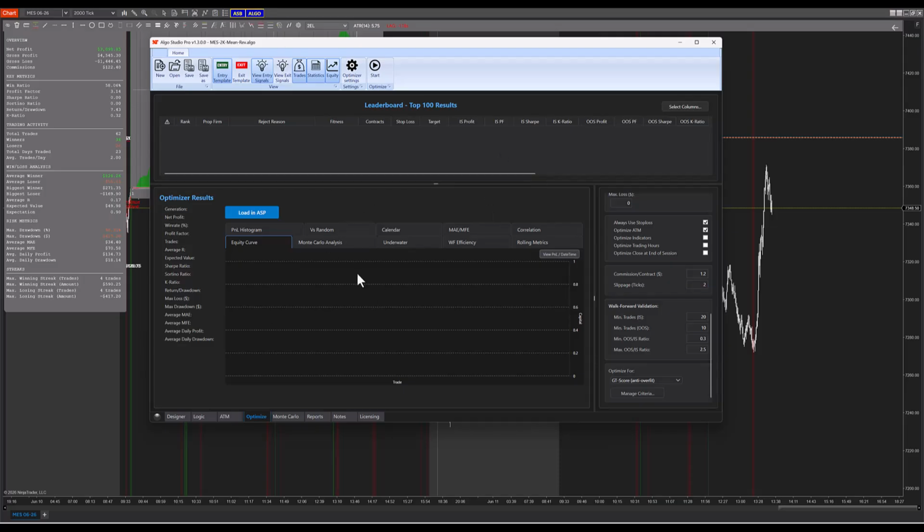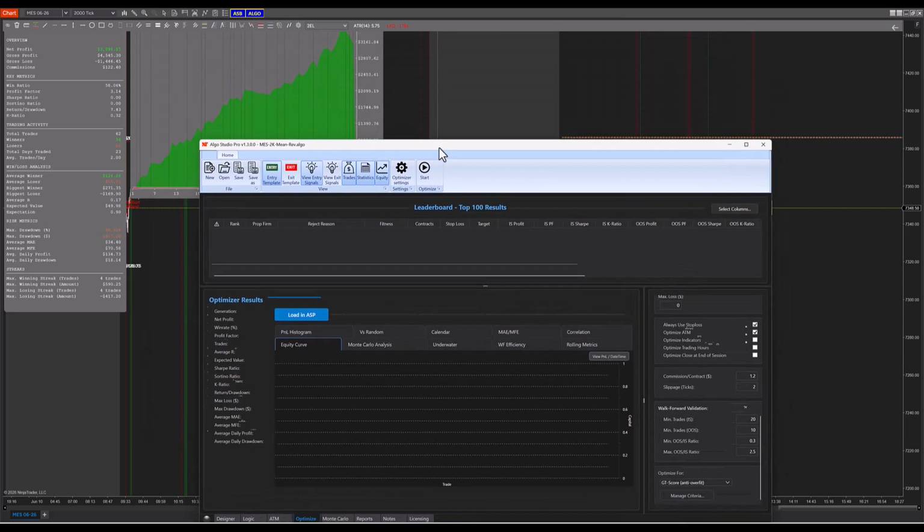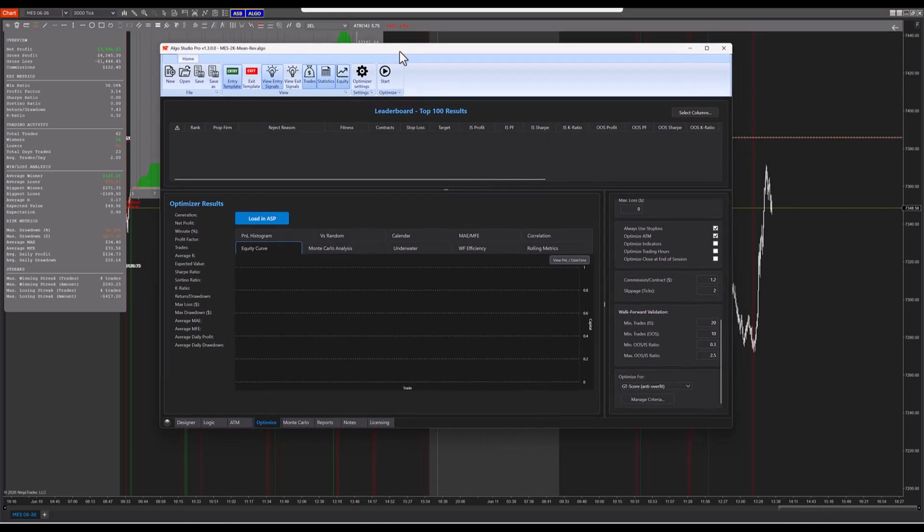ASP is a more tedious process. It takes longer. So if you're backtesting 60 or 90 days of data, don't try to do that while the market's open. Certainly don't do it when the market's open. Do it after hours, overnight, when you've got an hour to let the thing just run, because it can take that long, particularly if you're going back 90 days. 60 is about as far as I go.